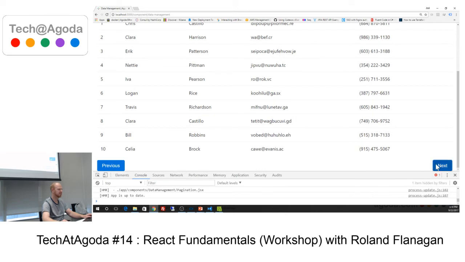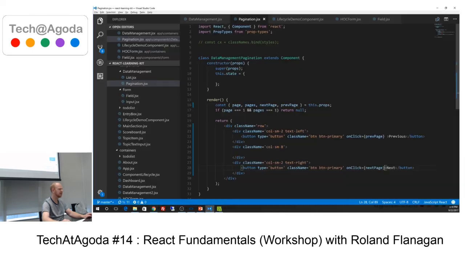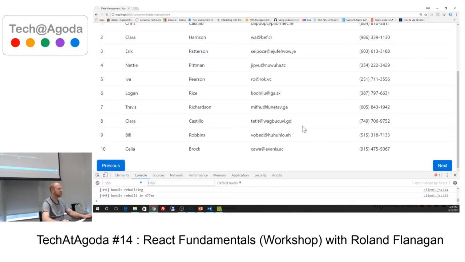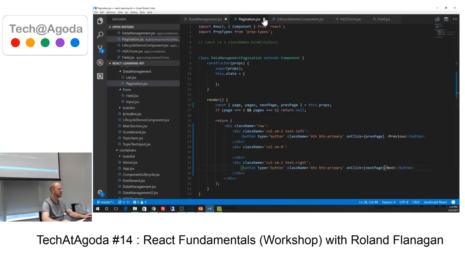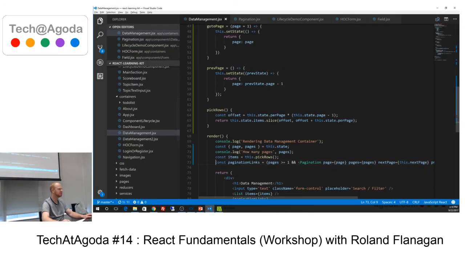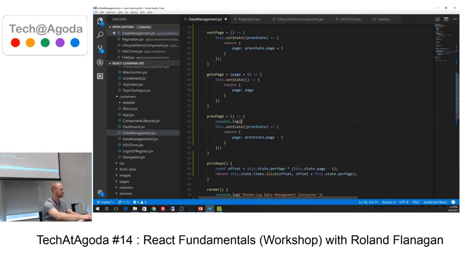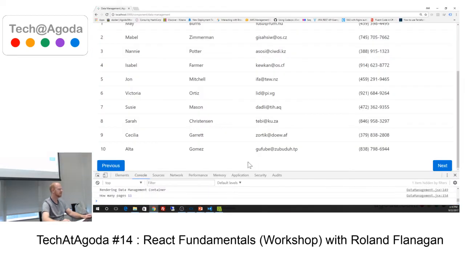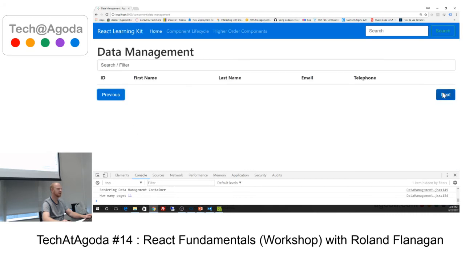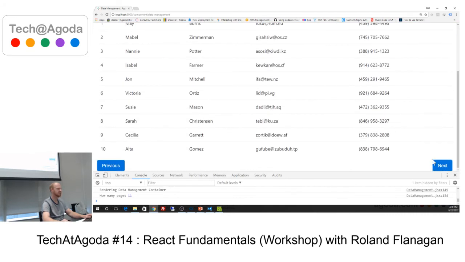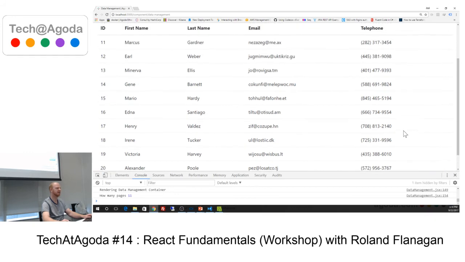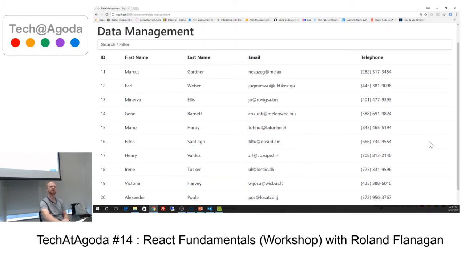So we need to make sure that these are going to work and make sure they're firing. Let's just make sure that they're actually being called. Okay, so I'm messing things up. There we go. So you'll see that it's now iterating and updating our data.